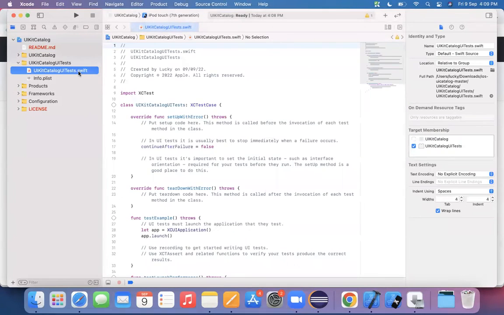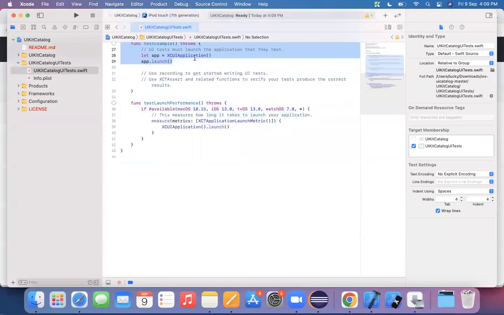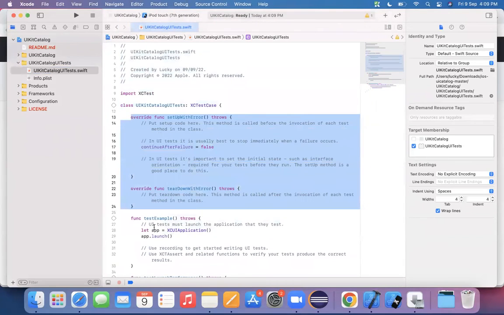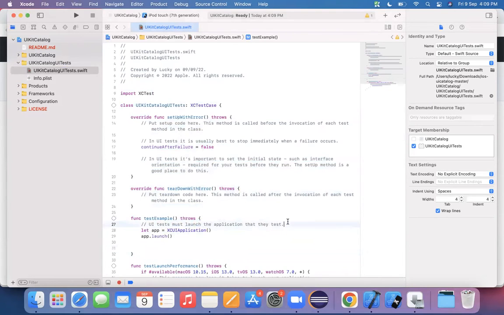So let me open this Swift file. It has some setUp, tearDown, and some examples. I'm not talking about the other parts, and I'm directly focusing on this function, testExample. It has some logic inside that.